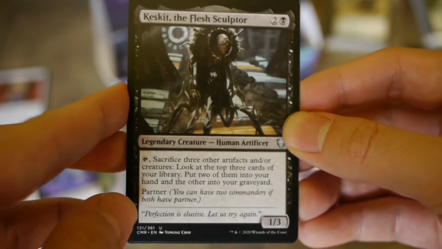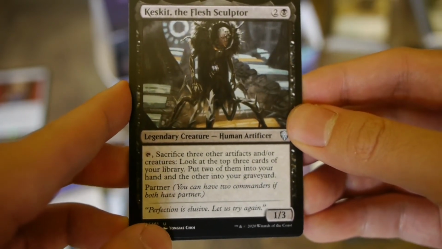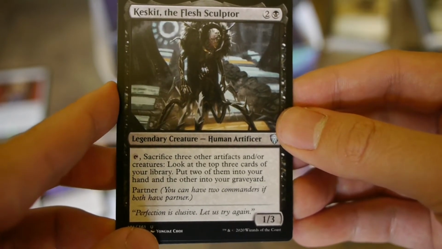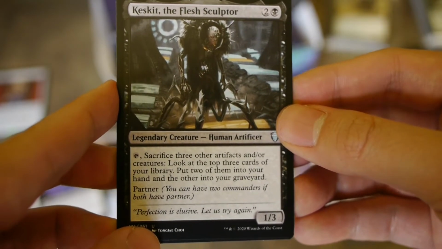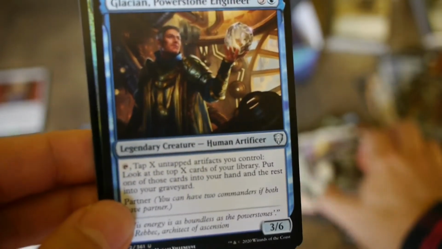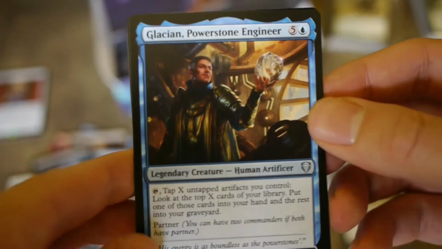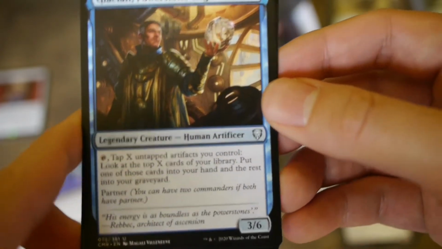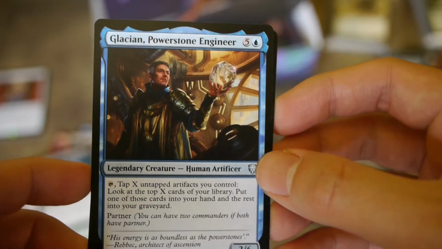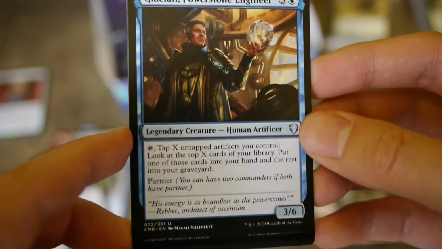Keskit, the Flesh Sculptor, some kind of mad scientist. Tap him, sacrifice 3 other artifacts and or creatures. Look at the top 3 cards of your library. 2 in the hand, 1 into the graveyard, and it has partner. Why am I not surprised? This card also has partner, Power Stone Engineer. So I guess those two can even be partnered together, since Keskit is a human artificer as well.